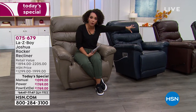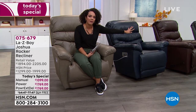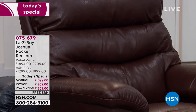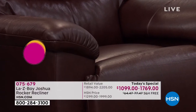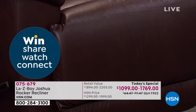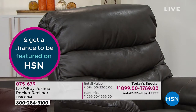Walnut over there next to the navy has been very, very popular—a beautiful café espresso color. No matter what color you pick or whether you get power or manual, they each have that beautiful coffee color wood finish. Charcoal is another option for those of you who love those darker grays and charcoals in your home decor.